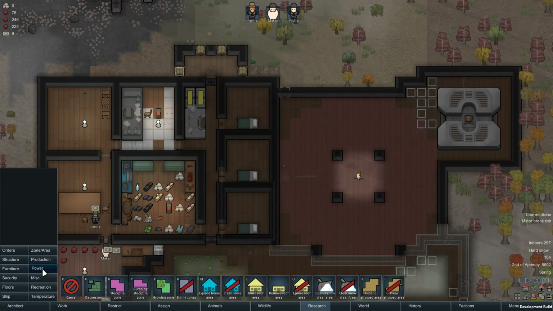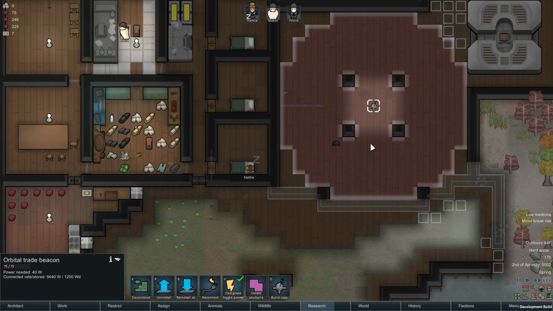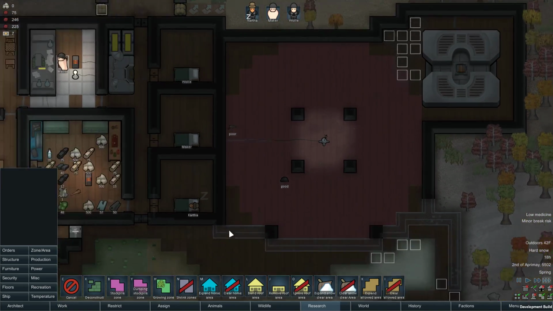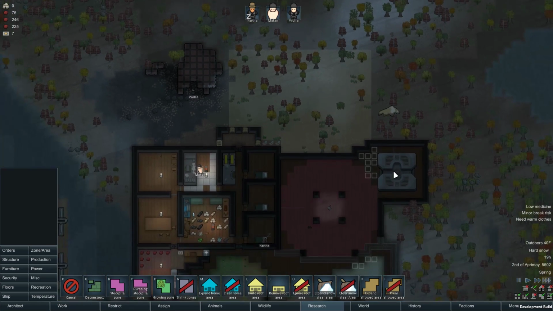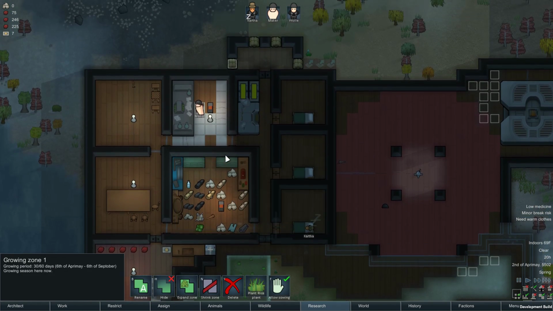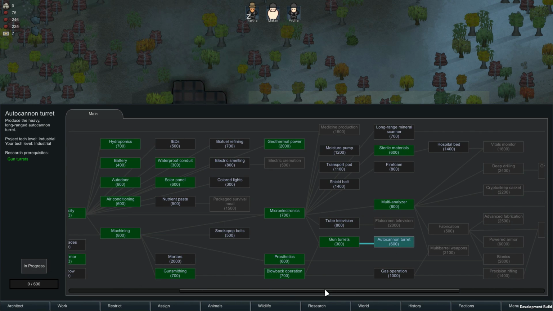And I think that's the last conduit. Yep, the last conduit. And now we have a powered by geothermal as well. Orbital trade beacon. Got some love. Cartha here, I want you growing. Oh, I think it just got cold. And the cold wave just ended, so we can get back to that. Autocannon turret. Sounds pretty good to me.